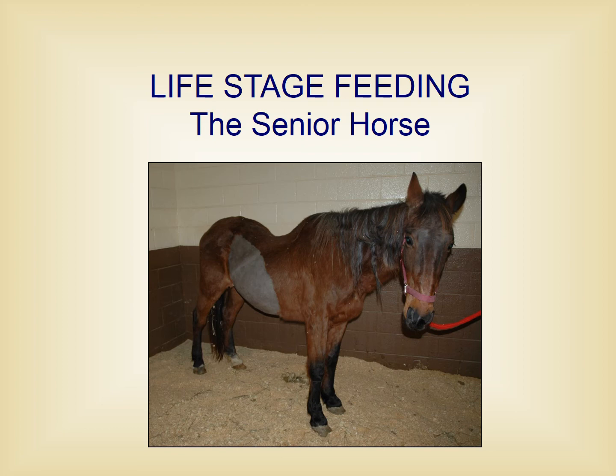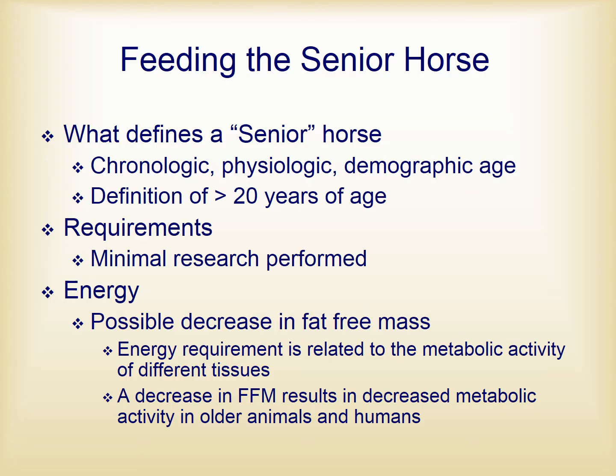The next part of our discussion will focus on the nutrition of senior horses. Senior horses can be defined in a variety of different ways, whether it be a chronologic age, a physiologic age, or even a demographic age. But for the purposes of our discussion, we'll think of senior horses as horses that are greater than 20 years of age. There have been minimal research studies performed on senior horses to learn their nutritional requirements, but a few have been performed, and we'll discuss the results of those studies in the next slide.